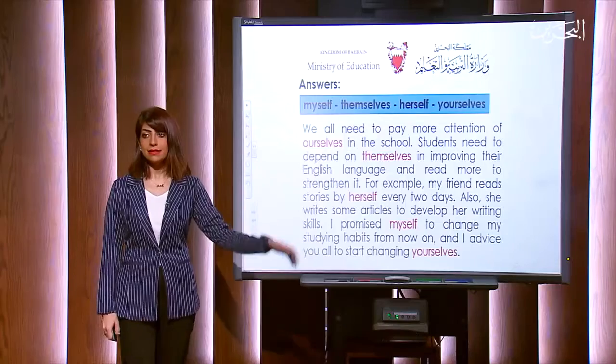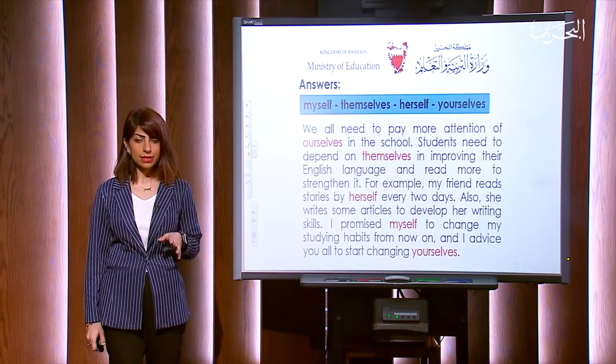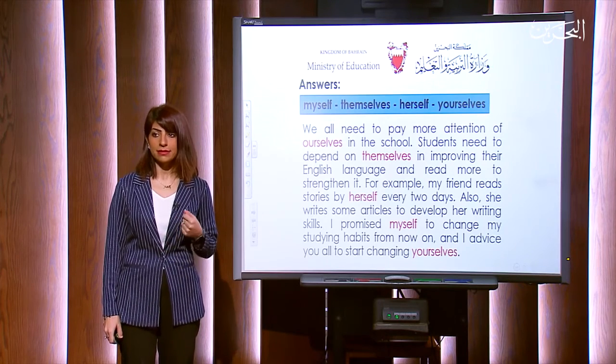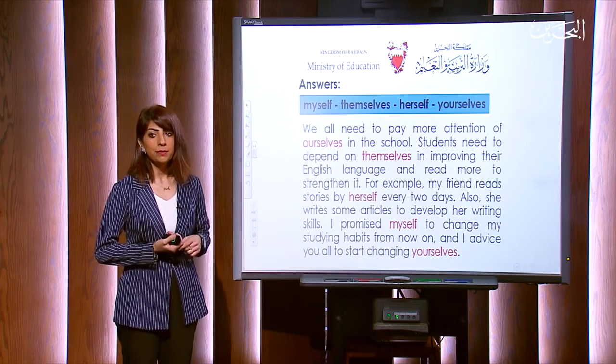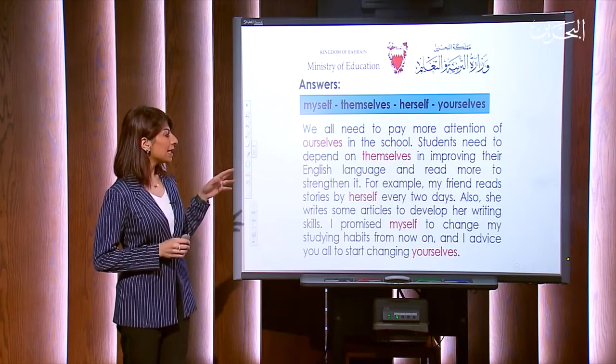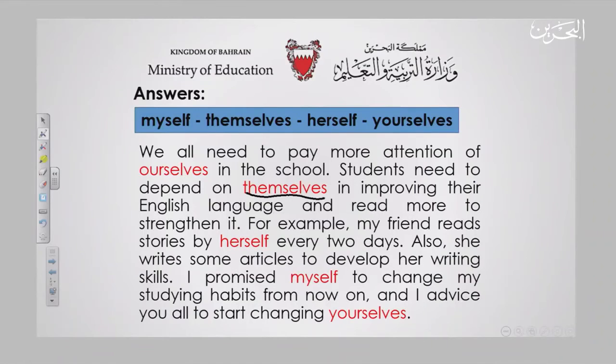Okay, now here are the answers. Let's see together. As I've previously read, the first one is done for you, so we will go on from the next exercise. Students need to depend on themselves. Now pay attention. Themselves is referring to the students. They are both the same thing. In improving their English language and read more to strengthen it.